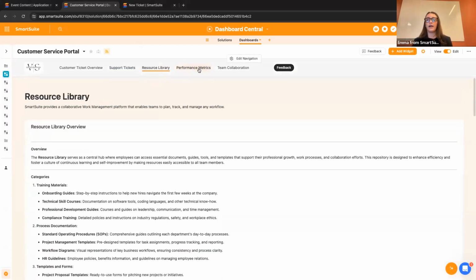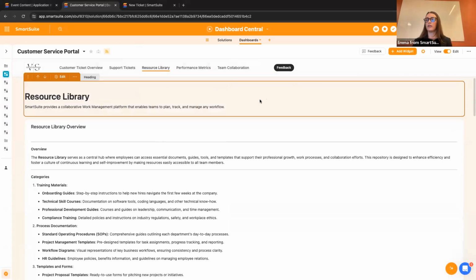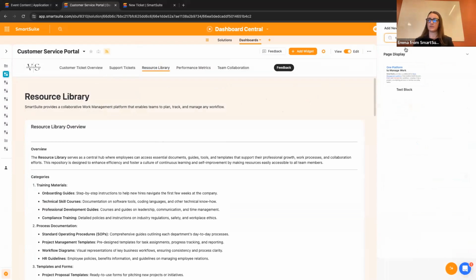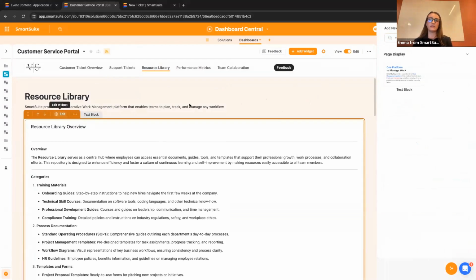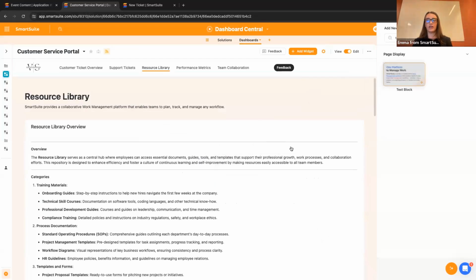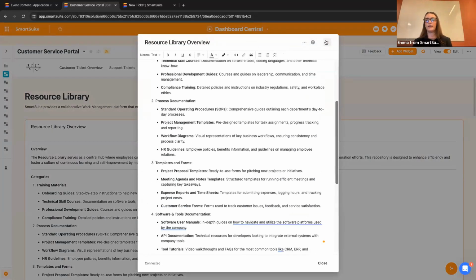Resource library: I highly recommend that you have either SOP documentation or a research location or resource library location to understand where people can find materials or how to use this particular workflow. And I've done this by adding a heading widget, and I've also used a text block. So this allows me to come in and it's as if it was a Smart Doc field. I can come in and actually outline something. So simply by enlarging a text block, I'm able to customize an entire SOP process and put links, format it any way I would like.